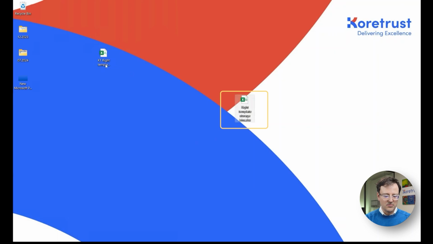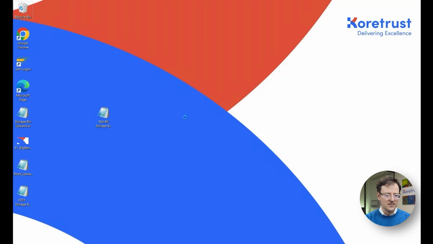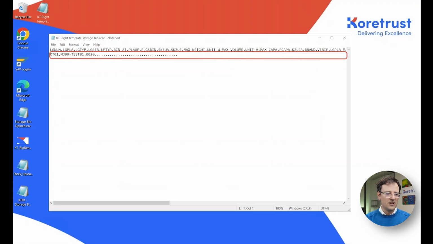This is the right template storage bin Excel, and this is the right template storage bin CSV. This is where I have all my information. I'm going to copy it again, and I'm going to go here and I'm going to paste it. And my file is right here. Let's double click. Let's check what's inside. Yep, it looks ugly in the notepad, but as you can see in the first line, we have all the data with a comma. And in the second line, we have the data with a comma and then a lot of commas. A lot of commas meaning I know I have all this data, but I'm actually not providing any data. I'm just saying these are empty fields. All right. And you see the 0020.